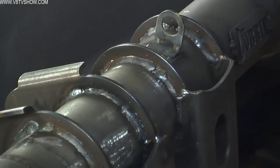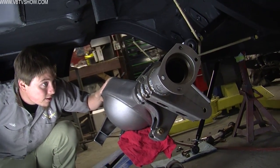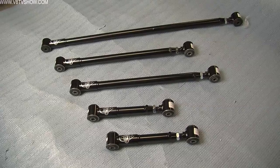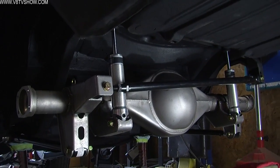After all the finish welding was completed, Nick jacked the housing up underneath the car and installed the QUADRALink control arms to make sure that everything fit nice. This again gets checked a couple of times. We're showing you after it's been finally welded. You want to do this once everything is tacked the first time. Again, I can't stress enough that it's something you want to check and make sure everything's going smoothly along the way.